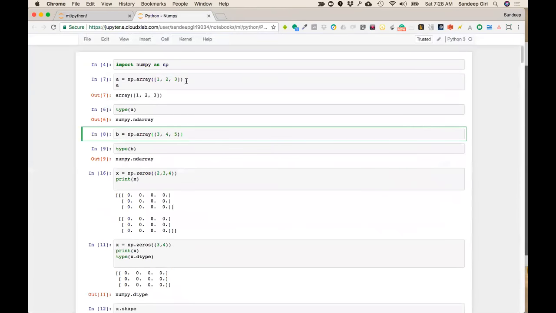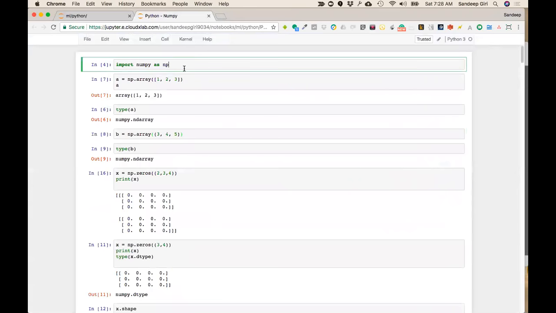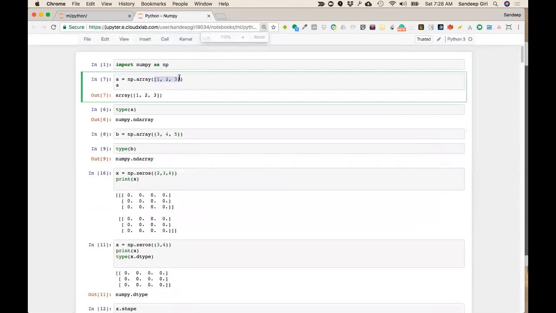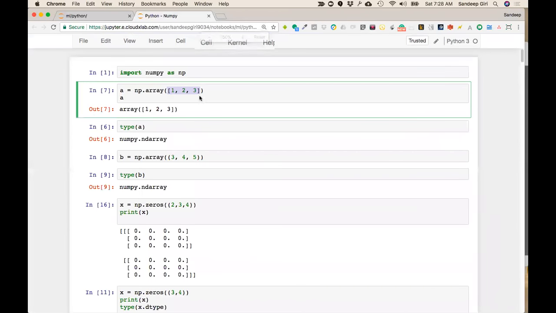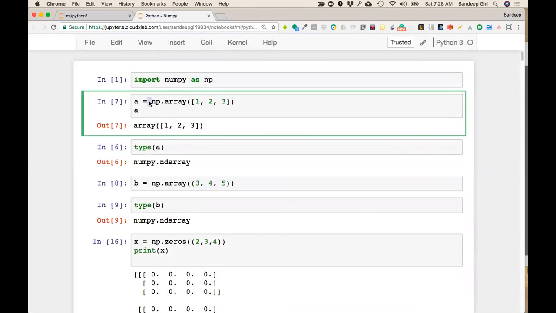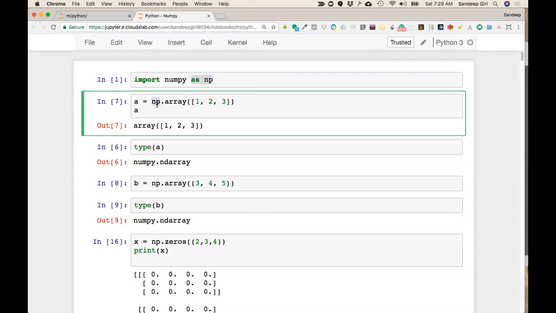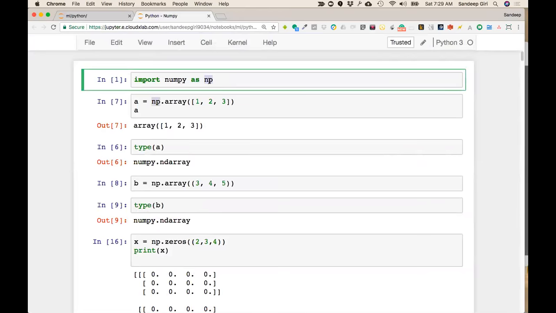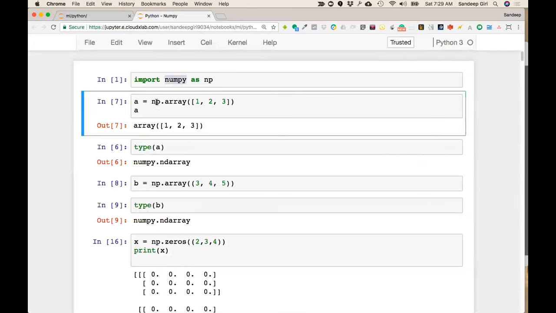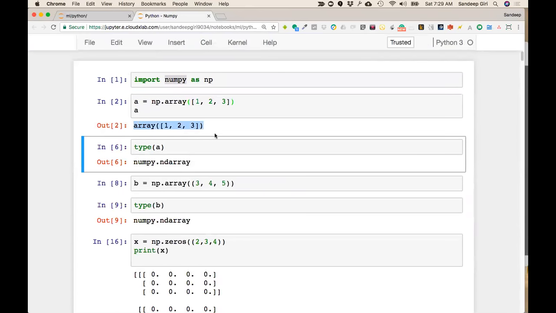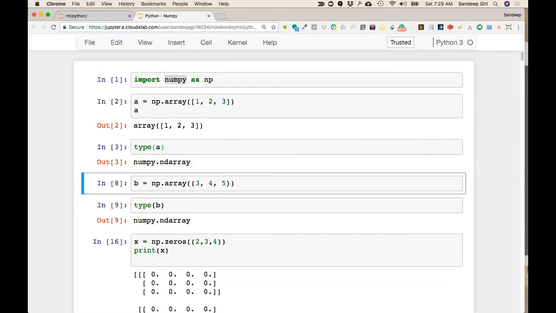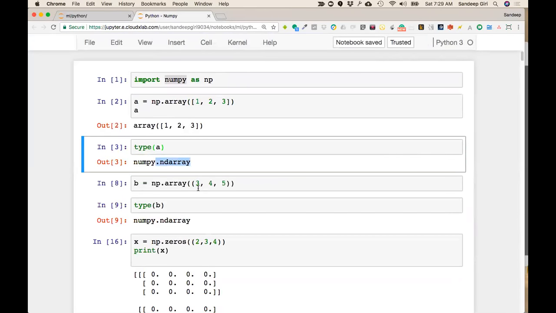Now coming back to it, first of all, we import NumPy, and the easiest way to define a vector is by saying NP; if we did not provide this, we'd be using NumPy directly. So here we have imported NumPy as NP, and we say A equals np.array of a list. This is the result we got. Then we say type(A) and you can see the type of it.